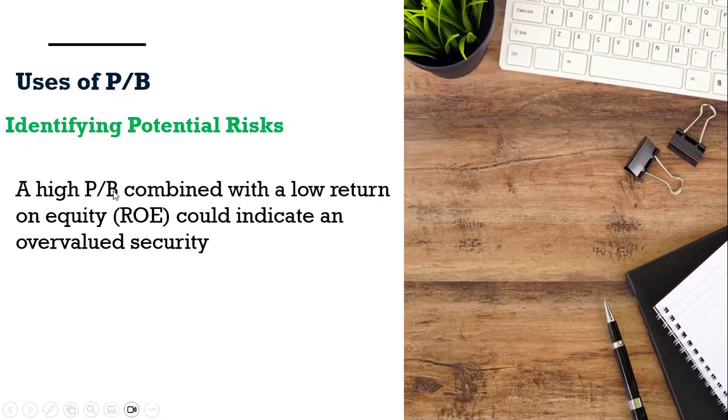So once you get a PV value that is higher, it means you are paying more than the value of the asset in their books. And if you now compare it with other ratios, you see the return on equity is not good. Maybe you're looking at the other one, like the PE ratio or other things, and you see everything is not what you expected. Then it could be a sign that this company is way overvalued and it could have crash issues. It might disappear and you lose your money.